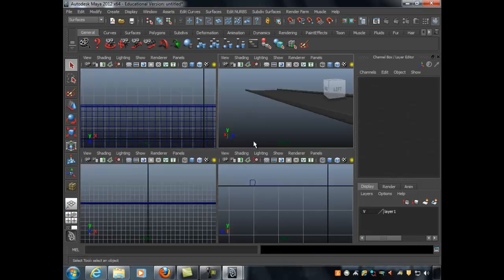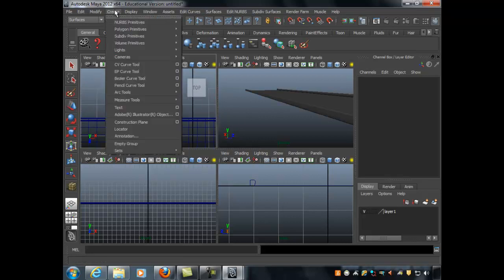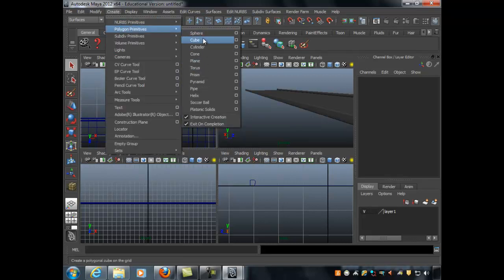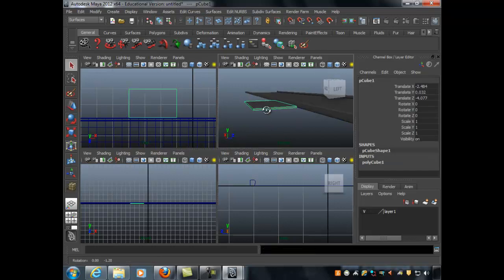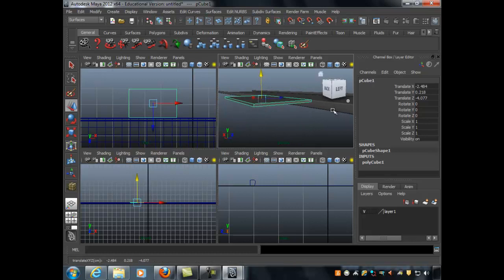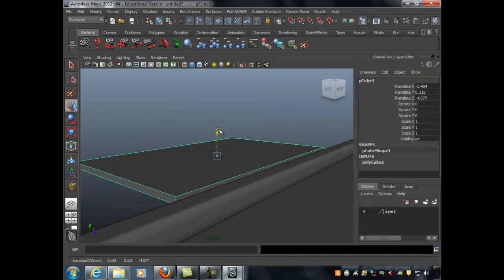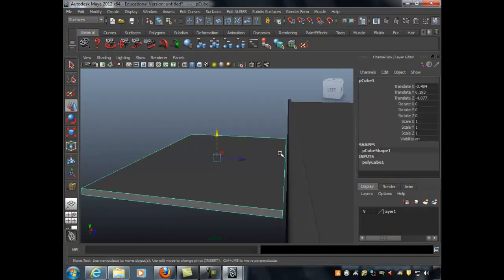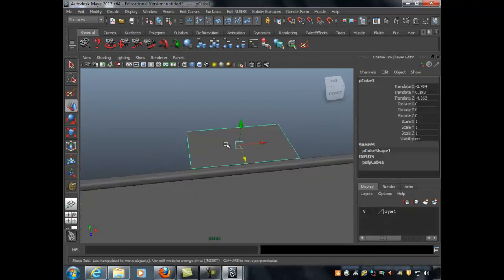All right, let's create that again. So I'm going to create polygon primitives, and I'm going to do a cube. There we go. So I want to give it a thickness about what a sidewalk would have, which I have no idea what that actually is, so I'm just going to guesstimate it. And then now we've got a nice, also realistic gap between the sidewalk and the curb, which is how it would exist in the real world.